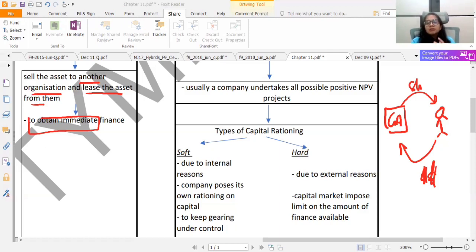Okay, so the company may find it difficult to raise finance from external parties due to, number one, maybe there is a restriction placed on the company's ability to borrow money, because the government has a restriction. That means based on laws and regulations, they have said that you cannot borrow, or if you want to borrow, you need to meet certain criteria. So that may be a reason why you are unable to borrow money.